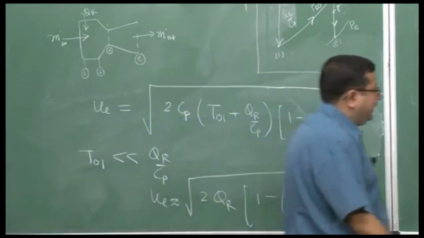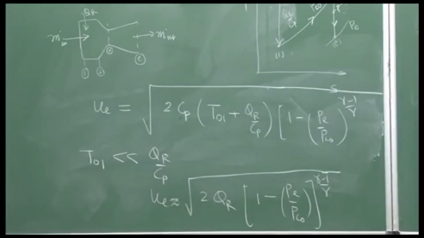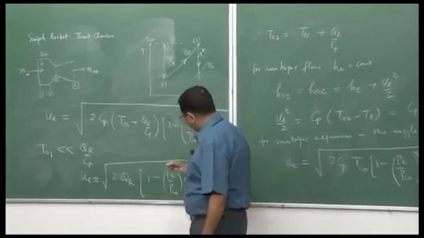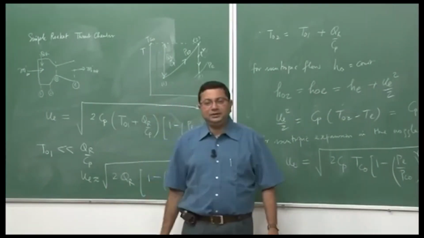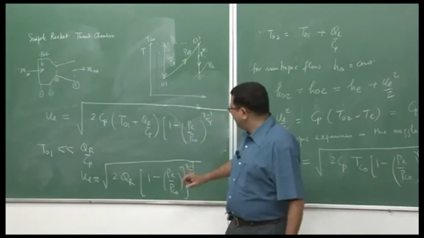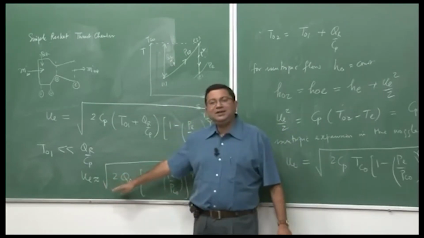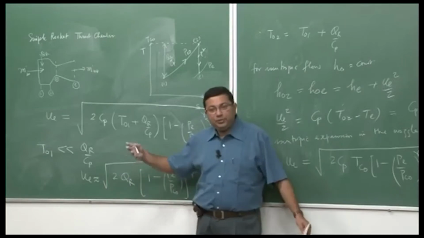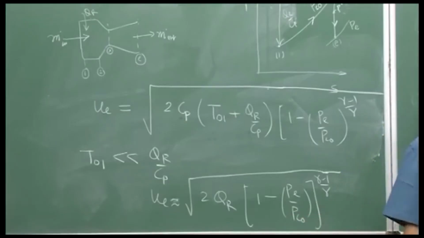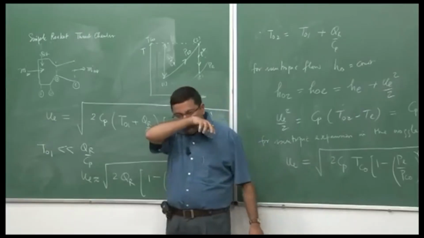Okay. Now, once again we are noticing something: we have eliminated the temperature again. What the exit velocity is a function of is the heating value. So, it is a propellant property, right. It is the heating value of the propellant and Pe upon Pc naught, but there is a catch to it.